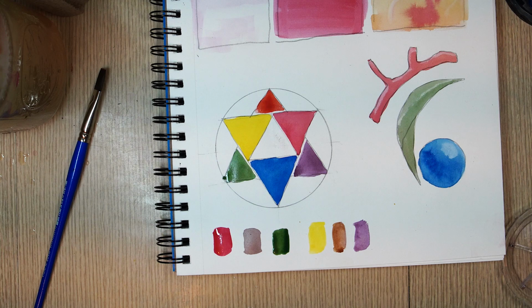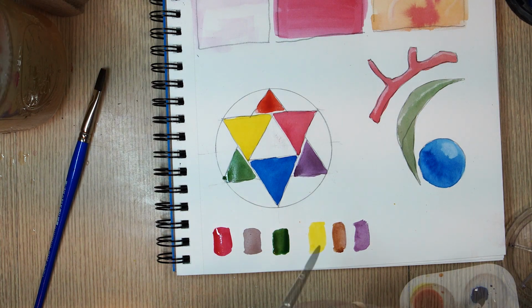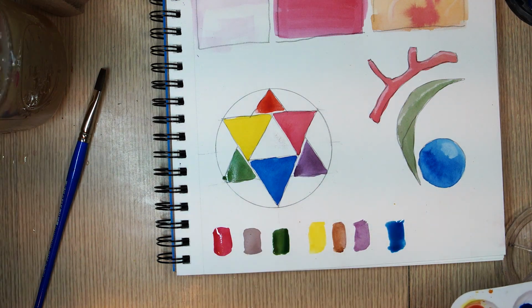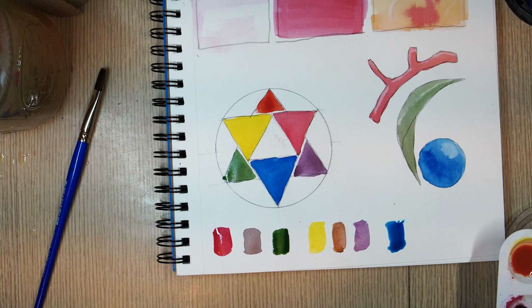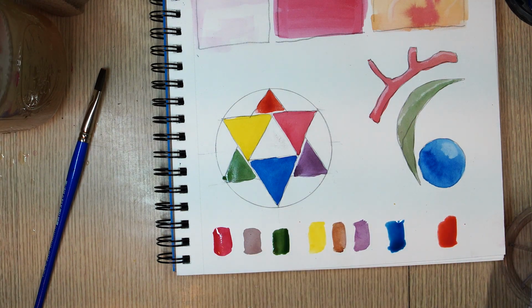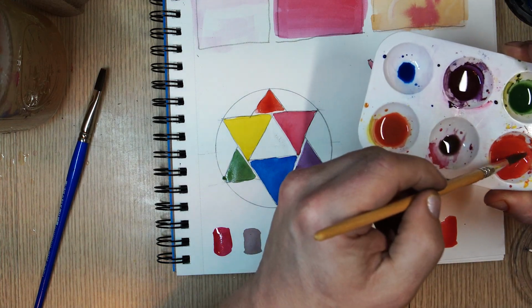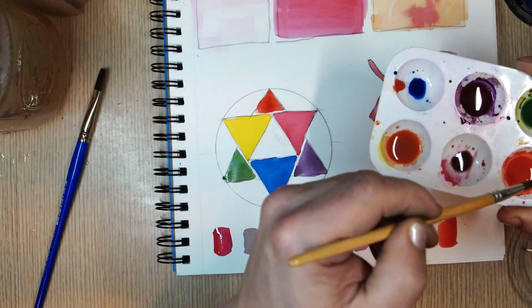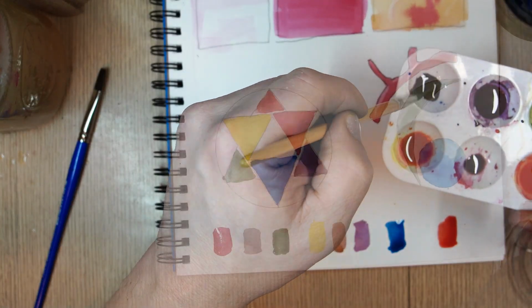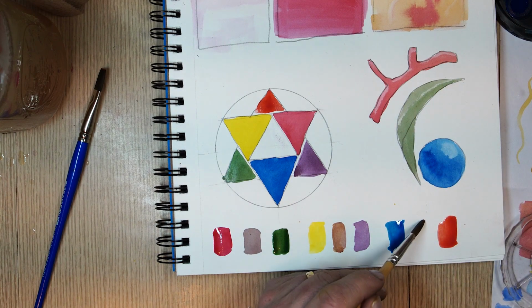All right, one more time. So that just leaves blue and orange. So blue, and this is the orange I was using. Orange. And then I will take some of this orange and wipe it on the side to mix it with the blue. All right, and then there it is.